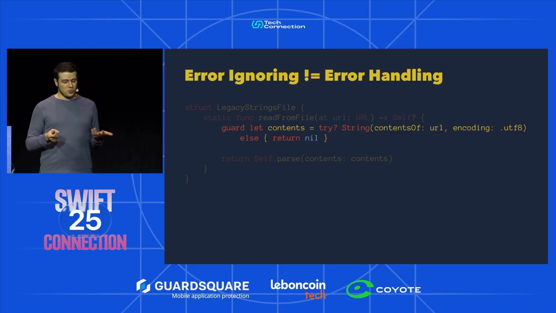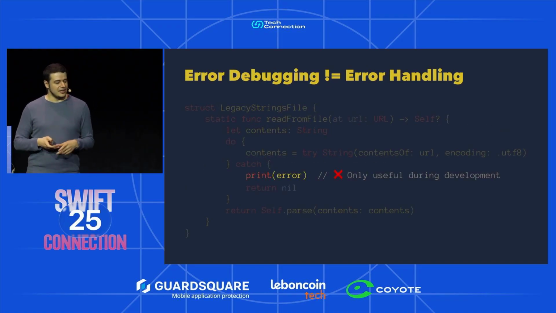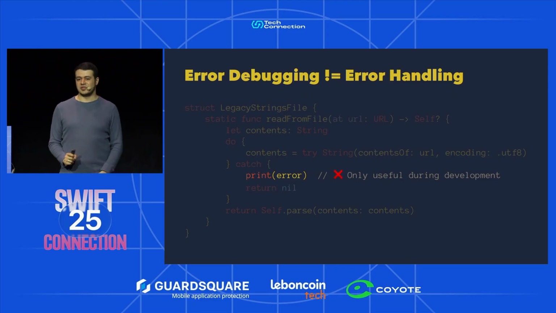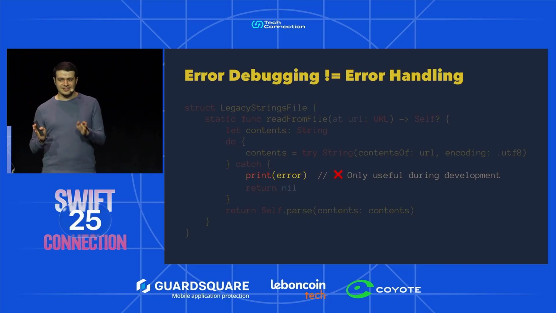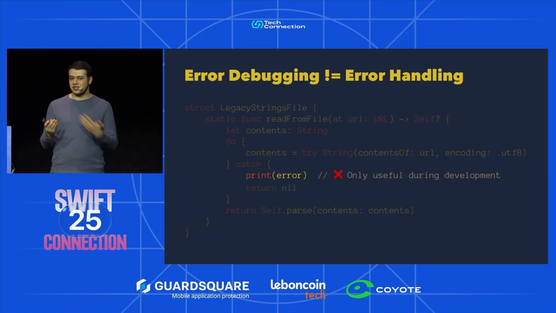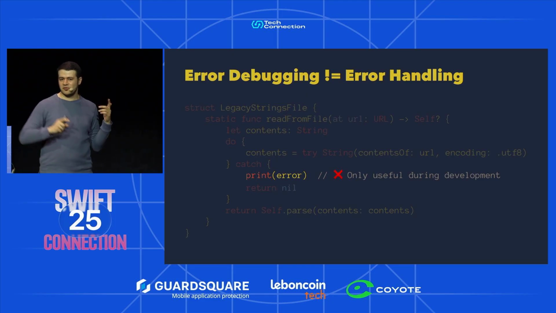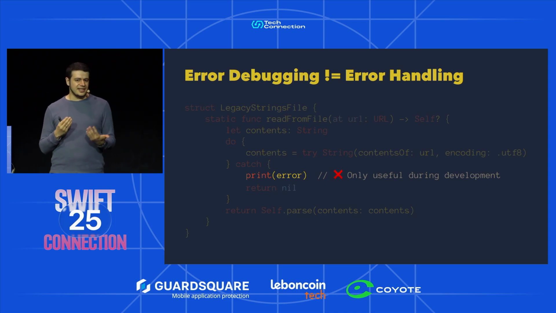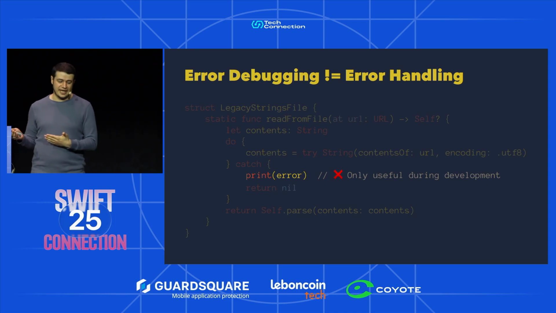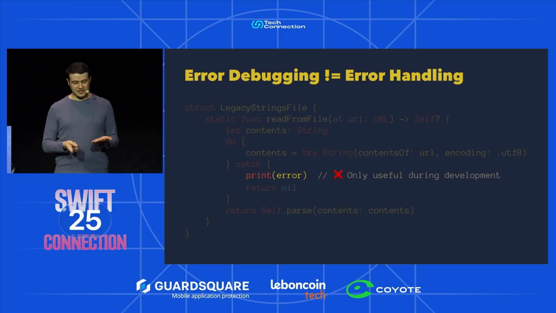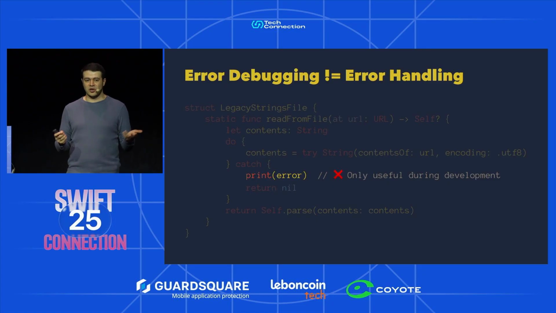So what can we do here? Another thing we can do, very simple, is we can say, okay, we want to print the error. Do we handle it now? Kind of. We are handling it now during debugging, because during debugging we can see the error in the console. But if we're not logging it, sending the file back to some server and stuff like that, we're not really getting anything from it. So I would say we're still not handling it. And that's basically only useful during debugging. So I call this error debugging.